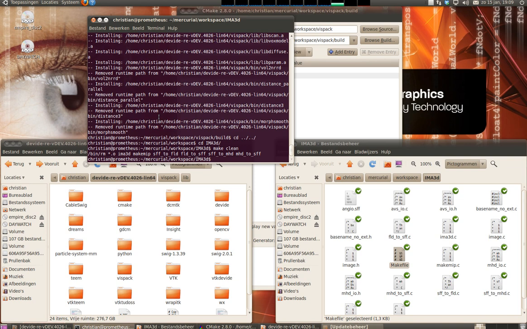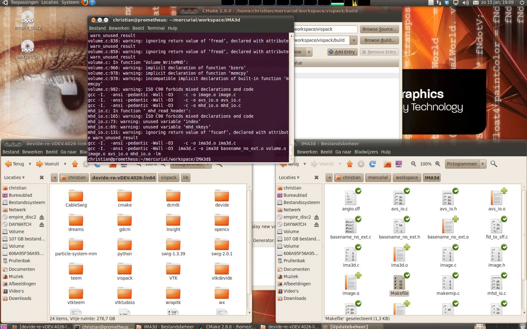Then you have to basically Google on your own how to generate your binaries from makefiles in Windows. So here what we of course again do is run make, make all, sorry.